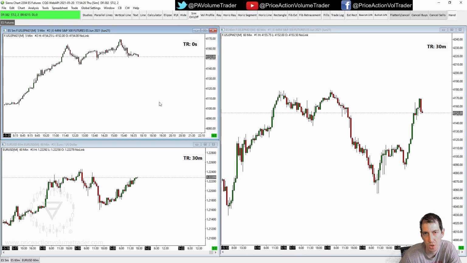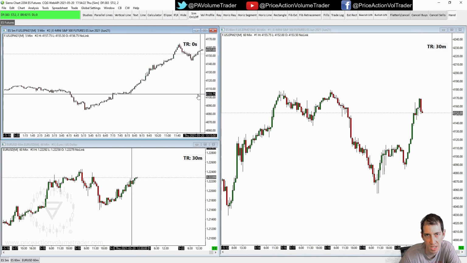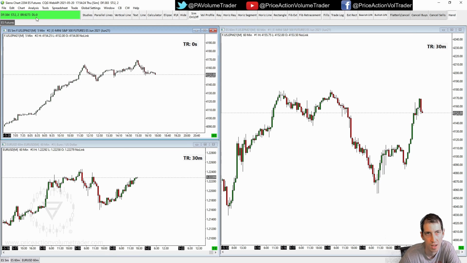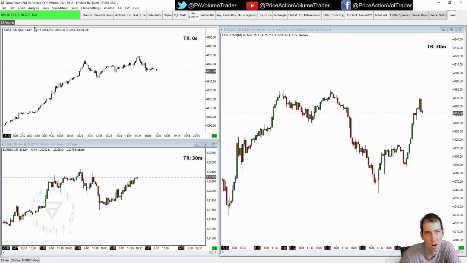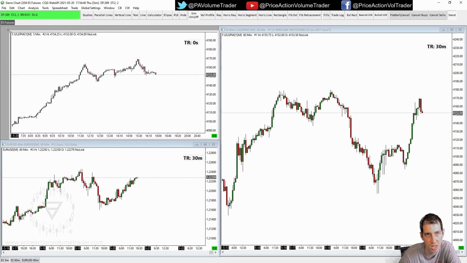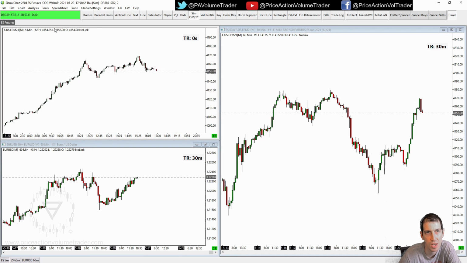For me, I never use the scroll bar because I just click and drag my charts. Then you can go chart, take off the title bar. Now the title bar disappears. So now you can see we no longer have this tab up here saying Euro US dollar. All this is just like a little frame here that you can still just grab and move around.